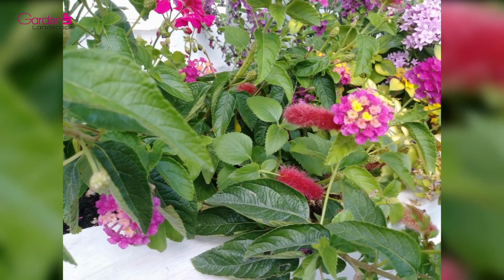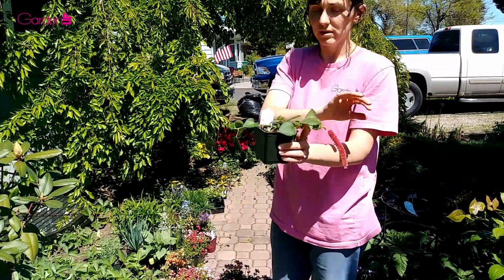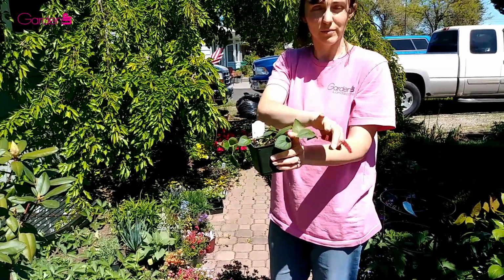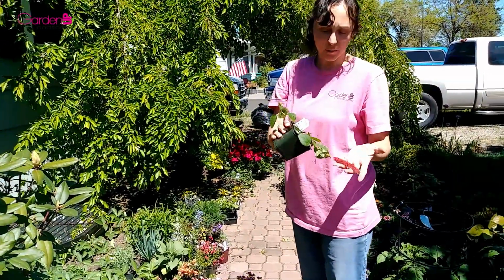But yeah, I just love these because they just look like little caterpillars. And they're so soft and fuzzy. It makes me want, I want to pet them. I wish you could feel how soft this is. It's just so fun. So I'm going to give these a try again in my window boxes and see how they turn out.